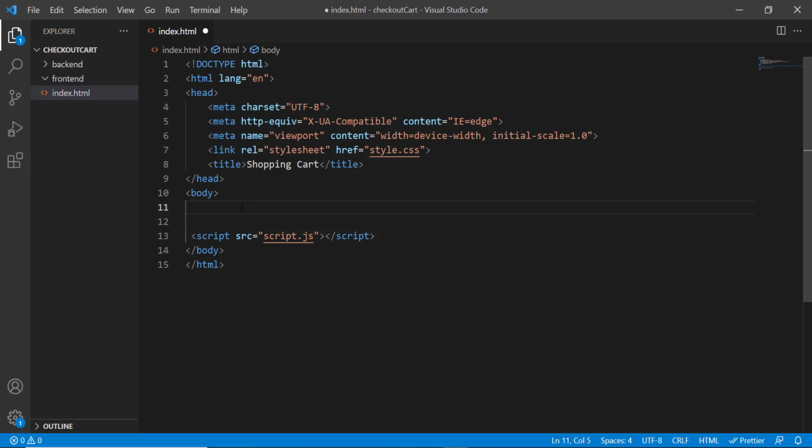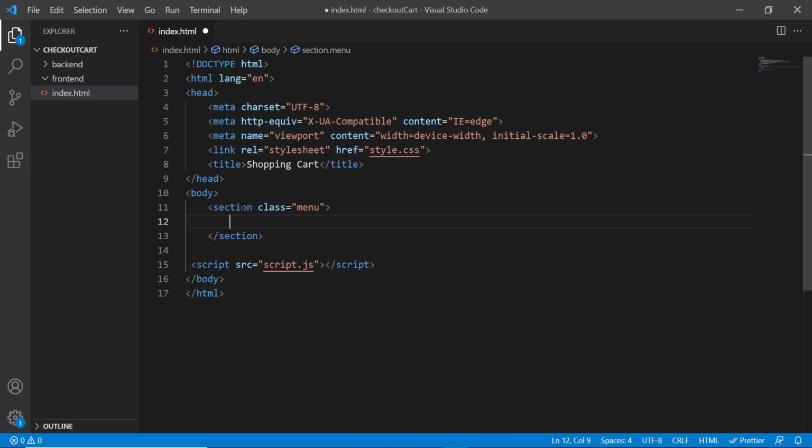So let's create a menu section for those two buttons that you saw on the top, one for the shopping and other for going to the cart. And basically those two buttons are actually anchor text styled as button. Let's remove the href attribute because they are not supposed to go anywhere.